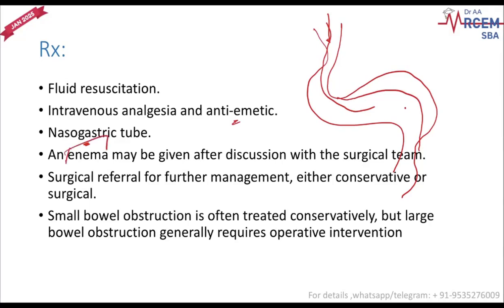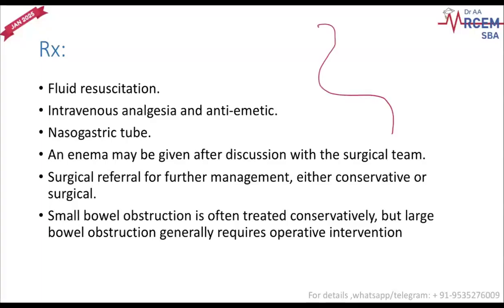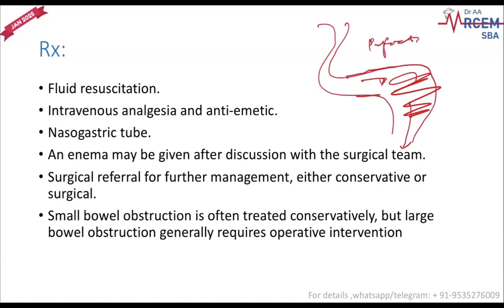What about an enema? It increases the bowel movements, which might push the foreign object that is obstructing here and might relieve the obstruction. It's a good idea. The problem is, what happens if you increase the peristaltic movements? Here is the obstruction. If this obstruction doesn't move and pass, then because of increased peristaltic movements, chances of perforation increase. So it is a double-edged sword.